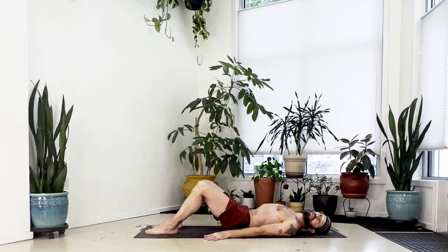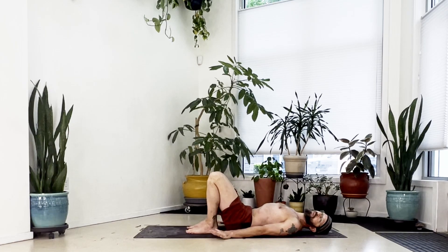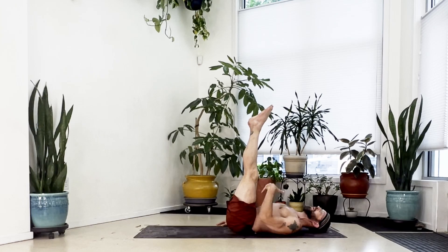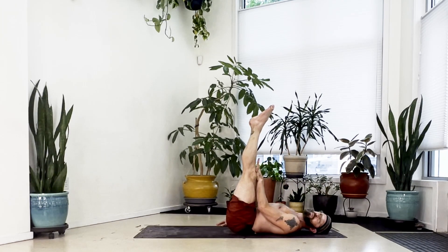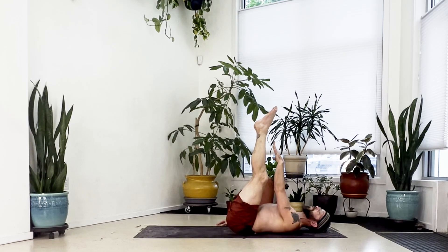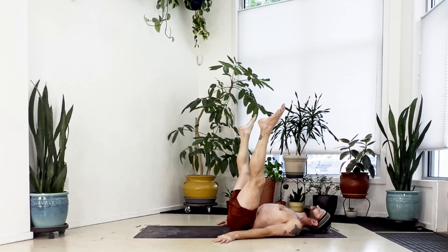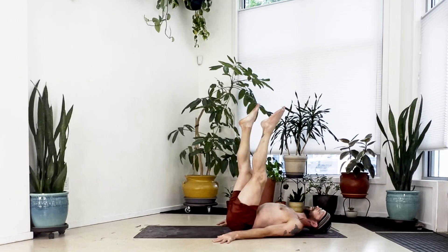Relax your head down, draw the knees in close, keep your arms to your sides, palms pressed down, extend both legs up toward the ceiling as straight as you can. Belly pulled in, low back on the floor, point your toes, straighten the legs as much as you can. If you can straighten completely, tense up your thighs, lock your knees; if you have to bend the knees, minimize the bend. Keep the ankles stacked above your hips, and then with the toes still pointed, go ahead and scissor the legs side to side.